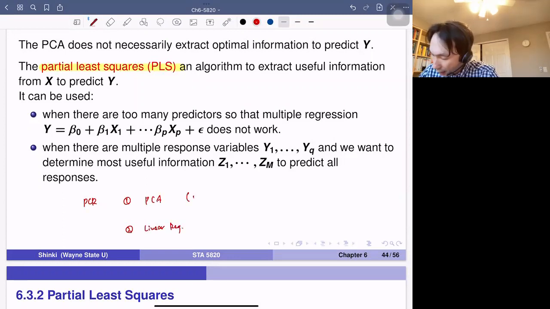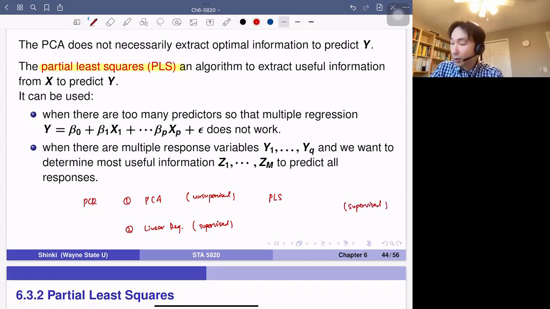So this part is unsupervised, and this part is supervised. But the partial least squares method just combines these two methods. So overall, this is supervised, since we are using the information of Y.